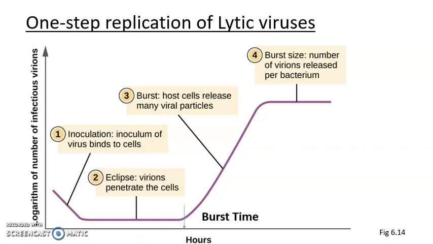And at that point, if you're looking at a lytic virus, then it can burst the cells open, so we can measure the burst time and see how long it takes the virion to actually infect the cells and make new virion particles. And you can also measure your burst size over here. Again, that's the number of virions that are being released per bacterium or per cell that was actually infected.